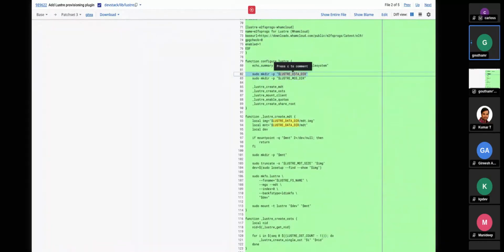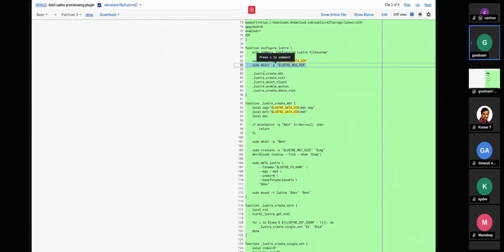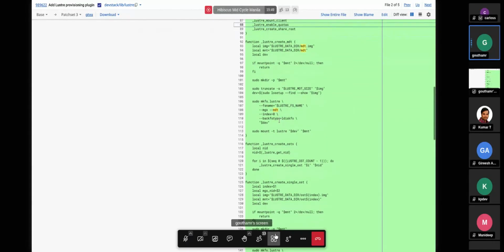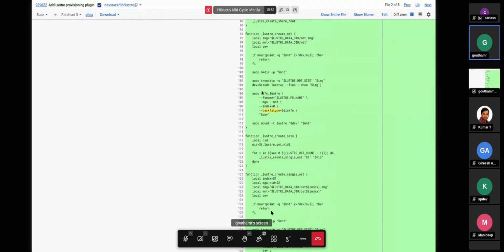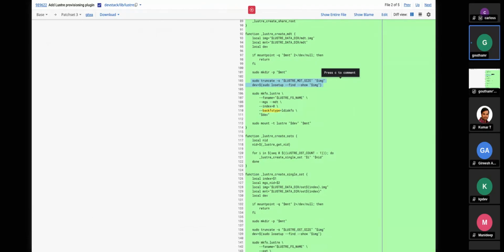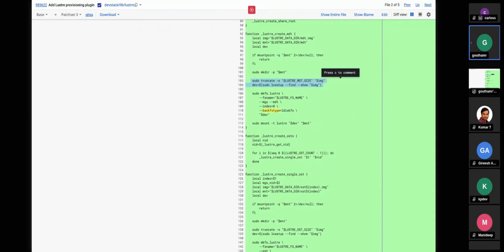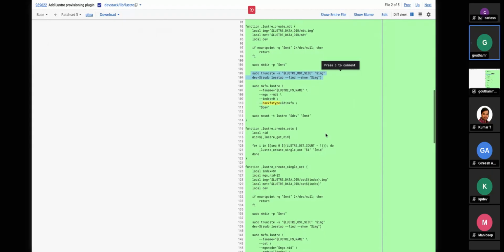So it'll create a data directory and an MGS directory. And it goes ahead and calls a bunch of other methods to create its different services. And probably we don't need to get into the intricate details of these, but a lot of it should look familiar to you as we're setting up any other storage on DevStack. We take a directory, we truncate it to a particular size, and we install a file system on top of that directory, and that forms the underlying backing storage for our driver. And that's what's going on here.